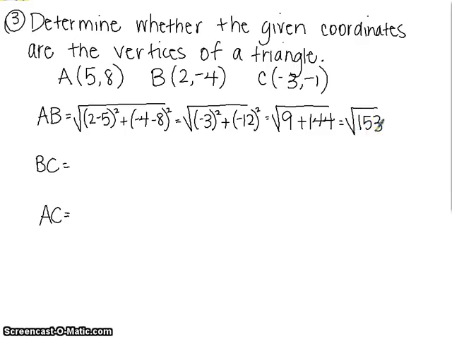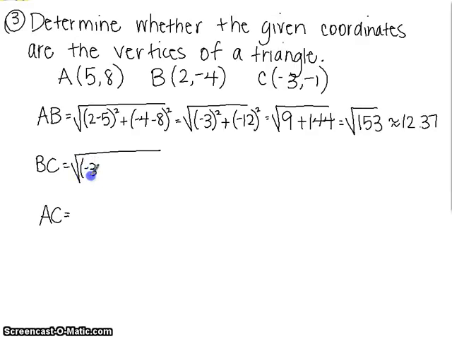And for the purposes of this, it actually might be easier to put it in a decimal, just so that we can compare it. Oops, let me get my calculator so I can get an exact decimal here. About 12.37. Okay, just give us an idea. All right, let's do BC.